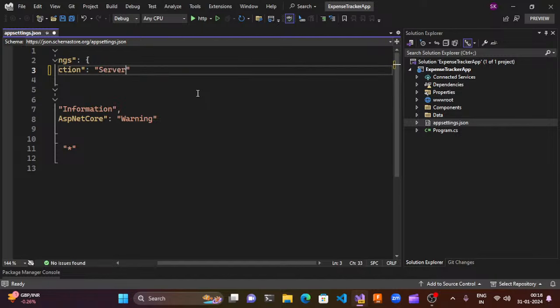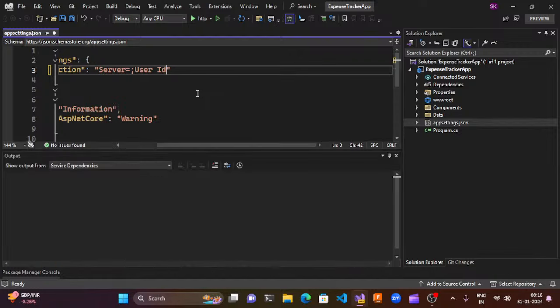We'll just name the server and user ID and password and database.